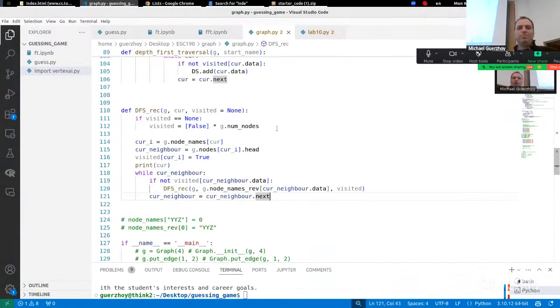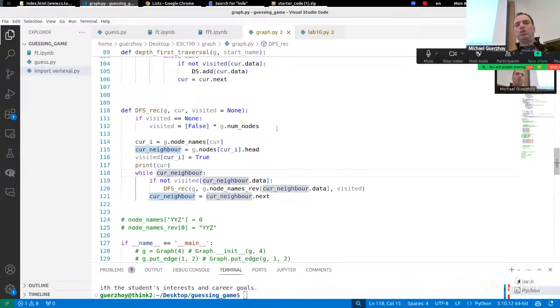The way we're implementing it is we keep track of which nodes were visited and which were not. We create this array where initially nothing's visited. Then we start by visiting current I, and visiting means we mark it as visited and we also print it.